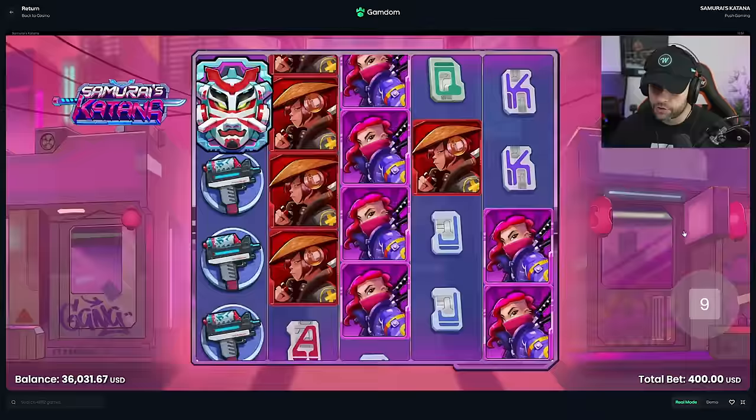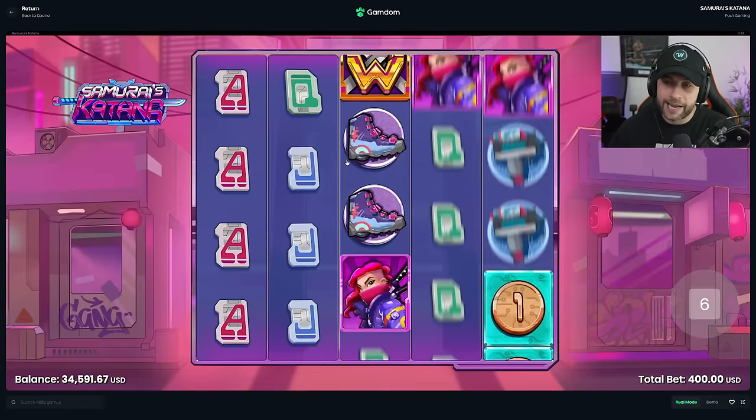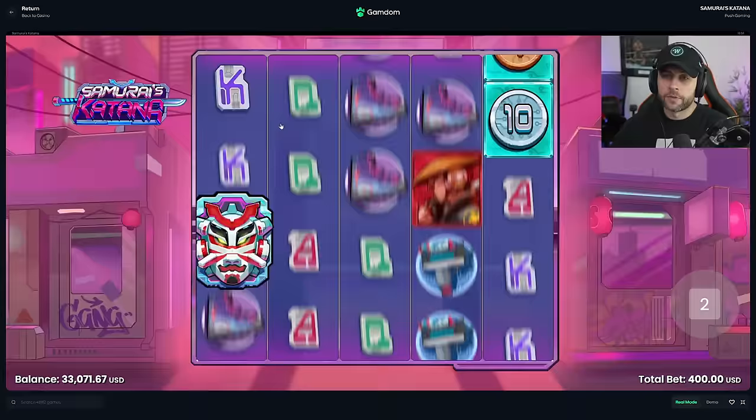If we get a 1000x coin, that is $400,000, I'm pretty sure. Come on. Or anything, right? A crazy base game hit would be nuts too, with samurais going all the way. It would be so much money. Okay, that pays $80 for just those kings. We want to see those gold reels, guys. That's the meta. Okay. Not good so far.